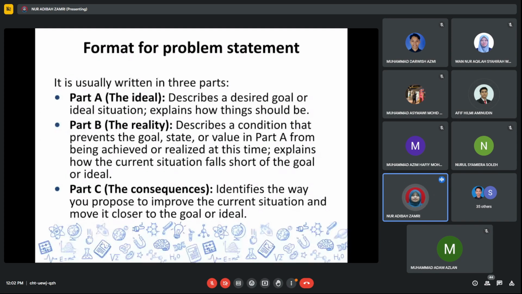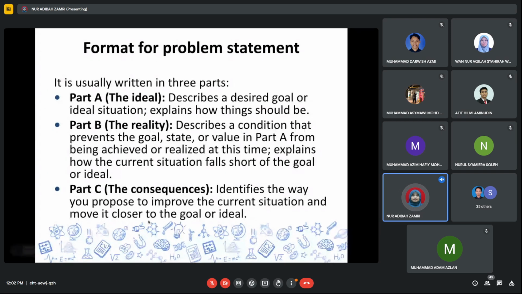Okay, so this is the goal. So the reality nowadays is maybe they have spent more time on social media, then they have problems with their mental health, problems with time management. What else? They have problems sleeping at night. So these are the reality.